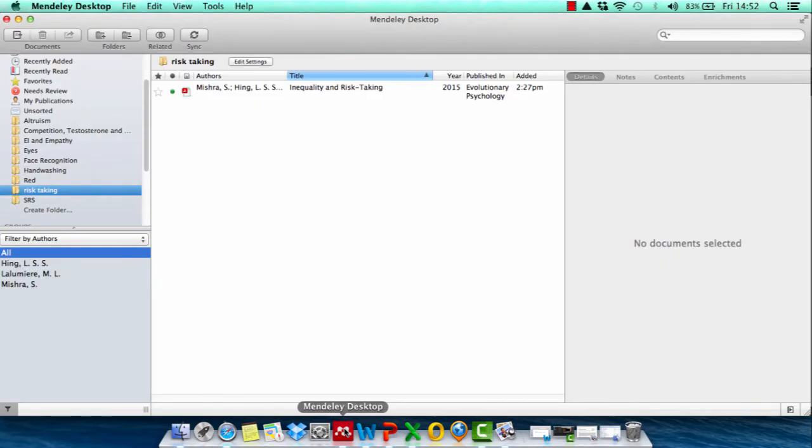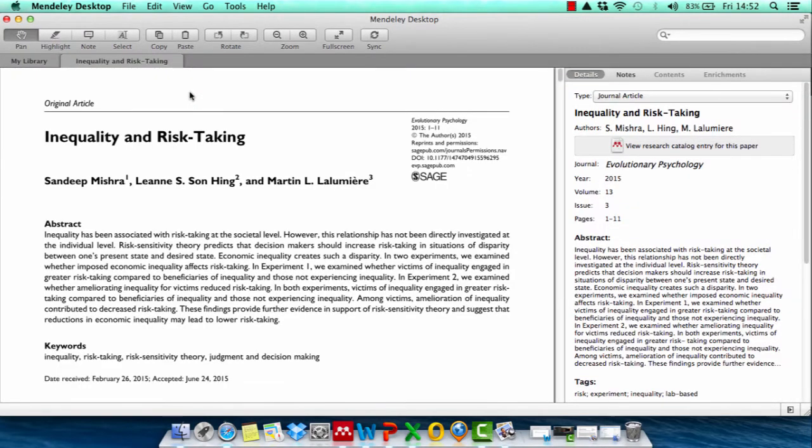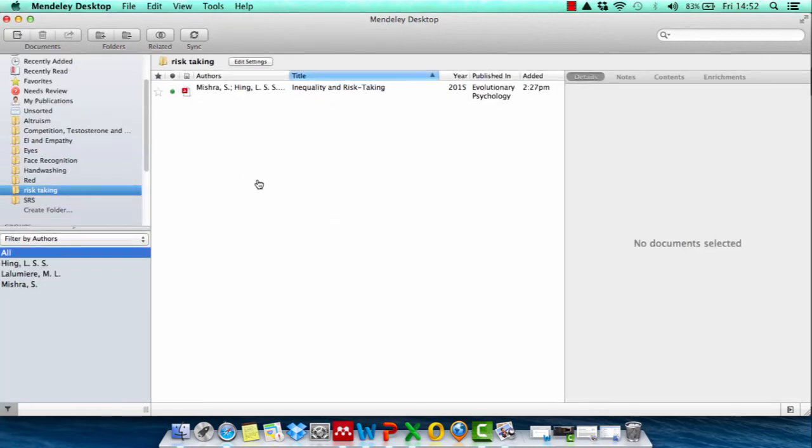Now, going back to Mendeley, what it also has is, if you download the PDF into it as well, you can just double click on it and it actually brings up the article for you to access immediately, instead of having to scrub around and look through the folders to try and find it. Just double clicking that in your library will bring it up. So that's it. That's where you've stored all the articles.